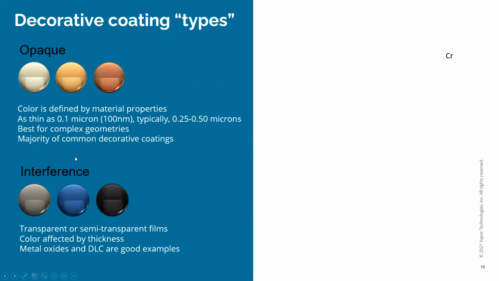We do have other types of coatings as well that use optics to create that particular color. So they are semi-transparent coatings. Normally they are multi-layers, right? And at the end of those multi-layers that are controlled in terms of thickness, you can achieve a certain color, a certain luster. And most of them are either metal oxides or they are diamond-like carbon. One would think diamond-like carbon is only that gray color. Diamond-like carbon normally has a semi-transparent appearance, and only after a certain thickness you start seeing an opaque color. That's why it's listed here.